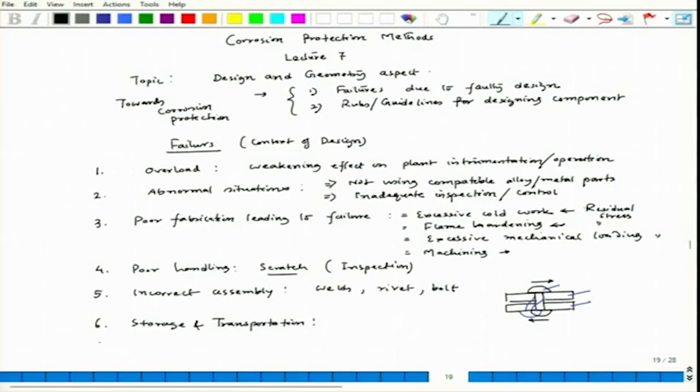Now, then of course, accessibility. So, this accessibility actually indicates how to do easy repair. Many a time we have to do inspection and see whether some corrosion has taken place at some portion. So, we should be able to access that portion easily, and we can take remedial action. So, that is what the design should be, such that accessibility is better.